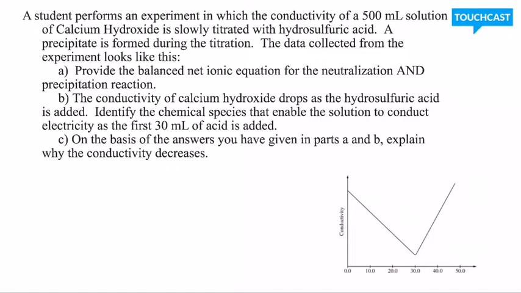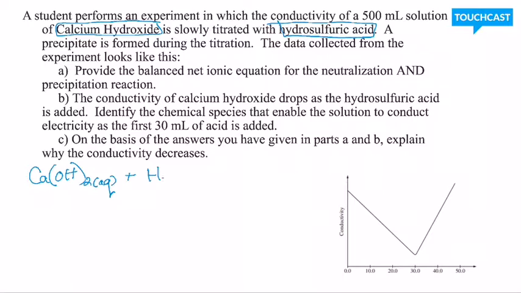All right, so my best guess on what you would want to typically start with is let's look at the reaction. Let's look at the balanced reaction. So up here it says that we have calcium hydroxide being added to hydrosulfuric acid. So let's check what that looks like. Calcium hydroxide, we already looked at that formula, and it does say that it is a solution, so I'm going to go ahead and automatically put an AQ. It is slowly titrated with hydrosulfuric acid.